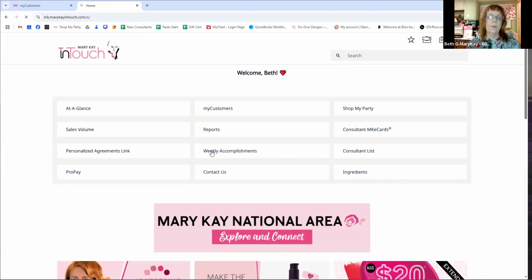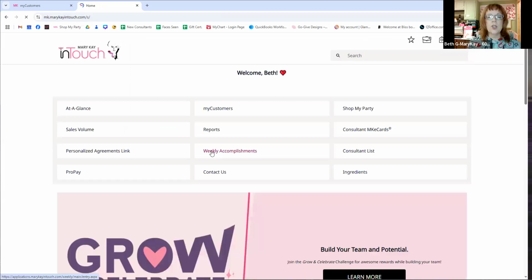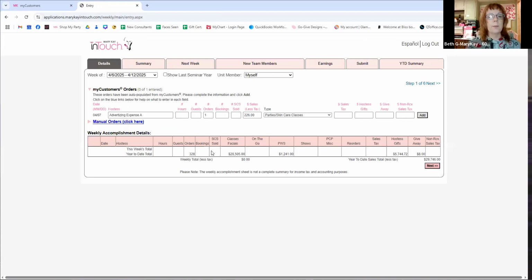Weekly accomplishment sheets track your sales every week for you when you enter your sales receipts either on the app or from your paper. Look at this. It comes right to your weekly accomplishment sheet and it's right there. And I had $113 in discounts. And then I can do what's called an add right there. And it brings it into my weekly accomplishment sheet.